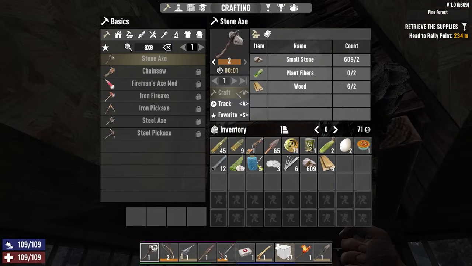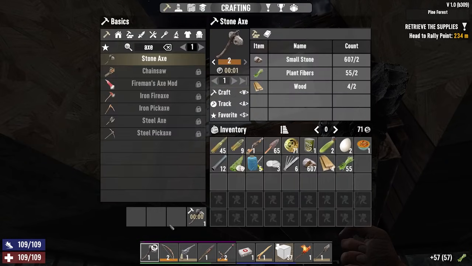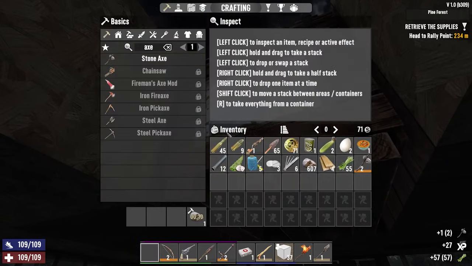I can craft a tier 2 now. I just need some plant fibers. So we can just scrap this bad boy.